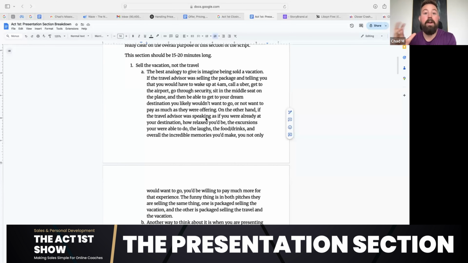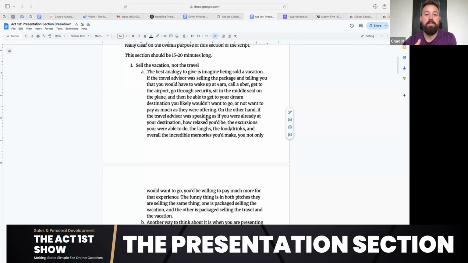So whatever the end result is that you're selling, it's more of a feeling than an actual thing. For somebody who is in marriage counseling or relationship coaching, sure, you're selling fixing the relationship, but really what you're selling is stability. You're selling stability in their lives again. You're selling fulfillment, you're selling happiness.